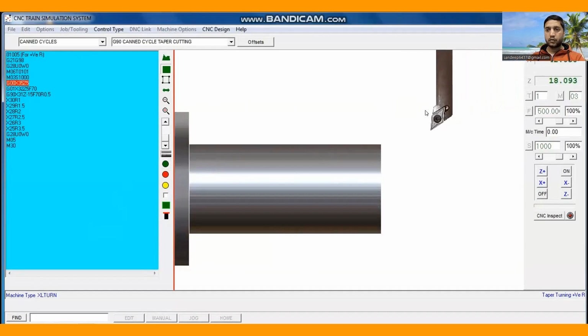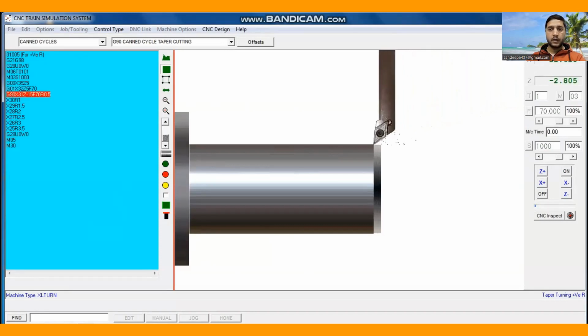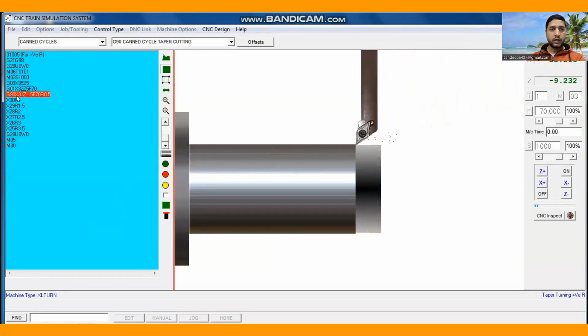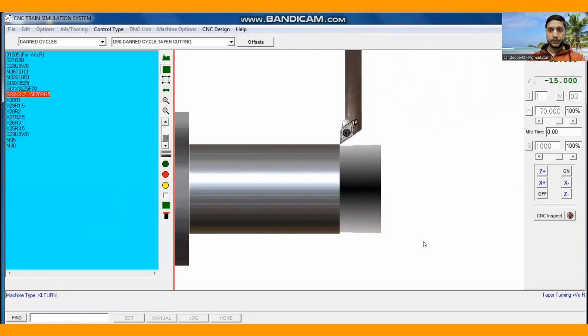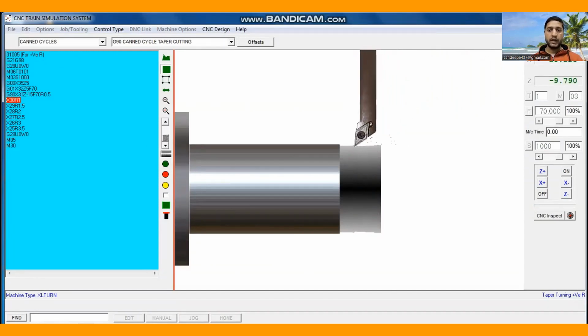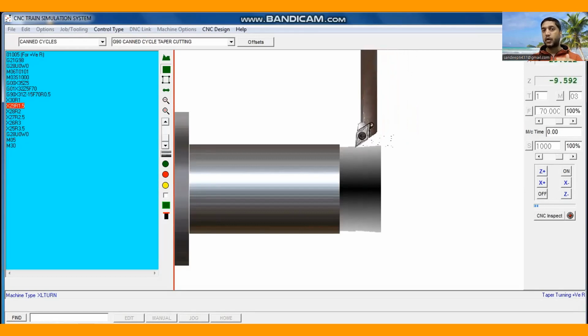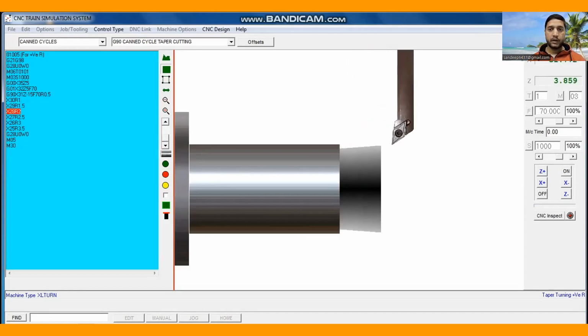Here the tool is coming from its home position, and now we are providing the first taper radius as 0.5, and we are also reducing the diameter from 32 to 31. Kindly remember this. Then this is 30 diameter, and the radius we are taking is R1. So when we are taking positive taper radius, we are also reducing the diameter. But in case of taper turning with negative radius, we are not changing the diameter. We are keeping the diameter constant there. Kindly note this. Now this is 28 diameter, and the radius will be 2.